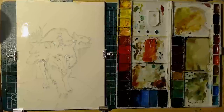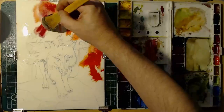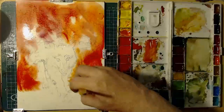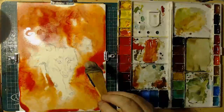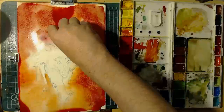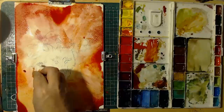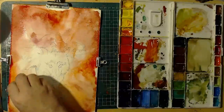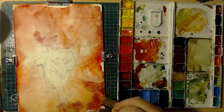We'll make a start by spraying around the outer edge of the picture. I'm going to do the background first with lots of various red colours, mixing in a little bit of yellowy orange which gives it a bit of atmosphere. We'll add a tiny bit of darker red for the outer edge. We've let it dry and I'm scraping off a little bit of the paint with some tissue paper just to give that added extra bit of texture.